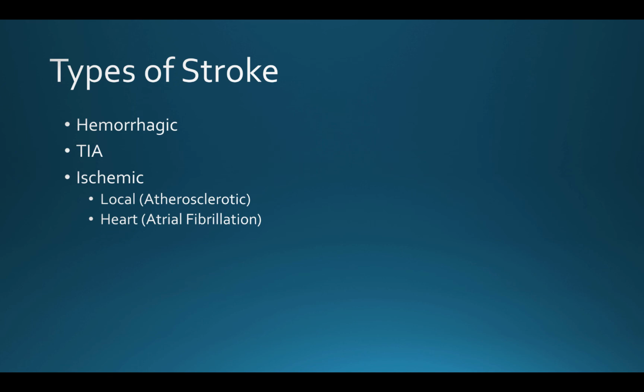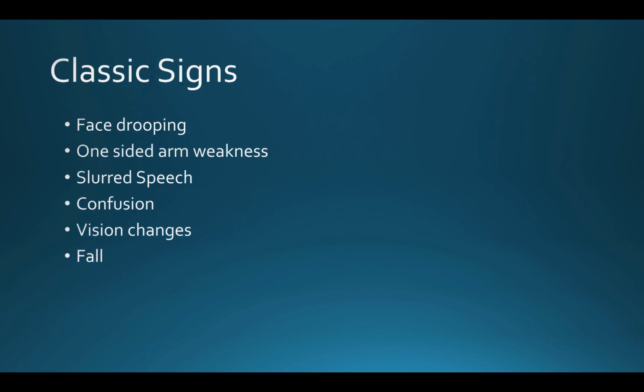But we're really going to focus primarily on ischemic, talking about the atherosclerotic events and how drug therapy might be different there. And in atrial fibrillation, that's where we're using warfarin. We're using the new oral anticoagulants in that setting. Hemorrhagic can happen due to blood thinners. That's a risk that we run in using aspirin and Plavix and warfarin. There is a potential for increasing that risk of bleeding in a hemorrhagic stroke, or a bleed in the brain.